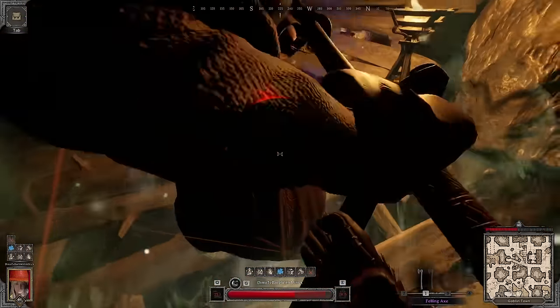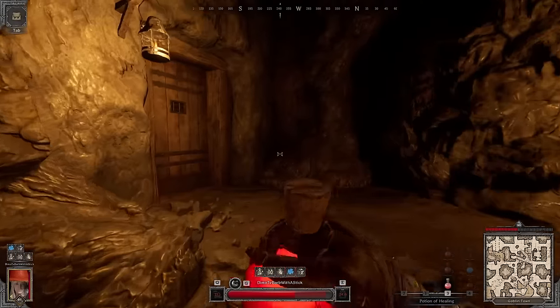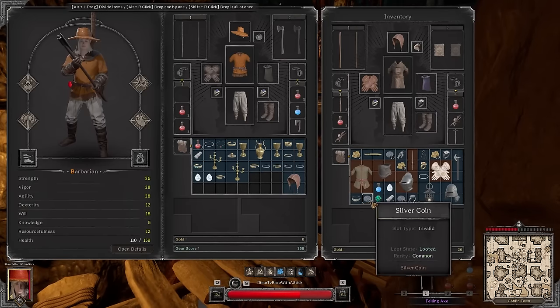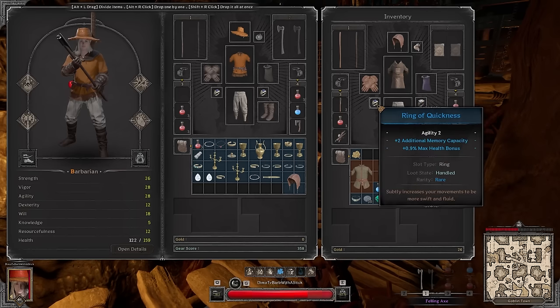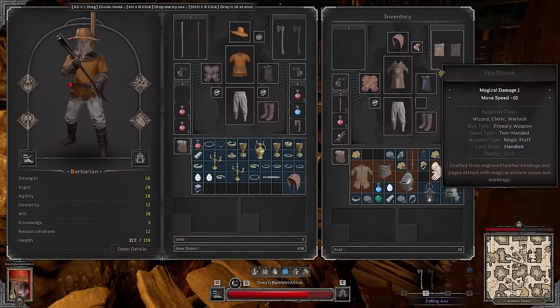Savage roar. Two hits. Damn. Wow. That's like you're following up a guide. That actually how it felt like. Holy fuck. He actually died in two hits. I thought it was gonna be a little harder than that. Not gonna lie.